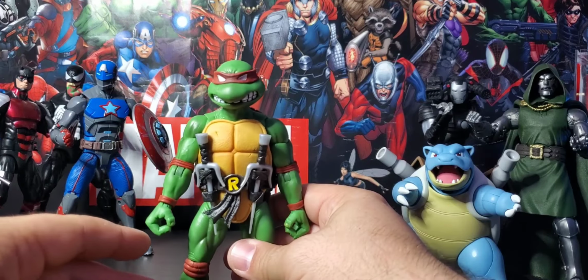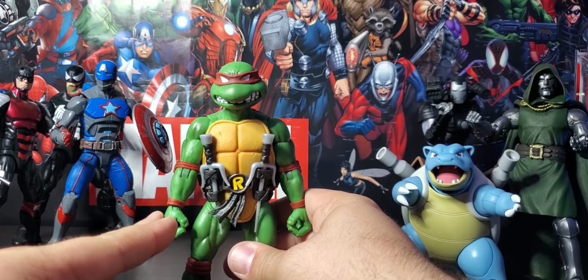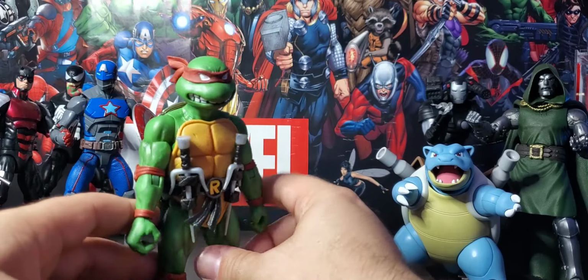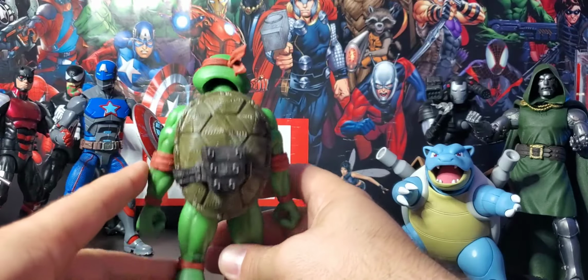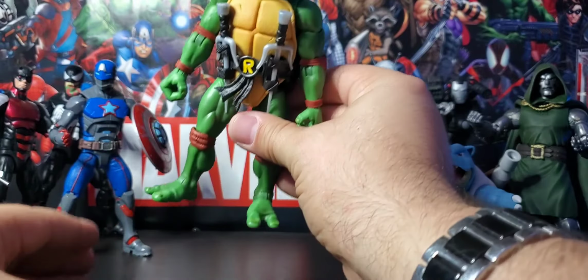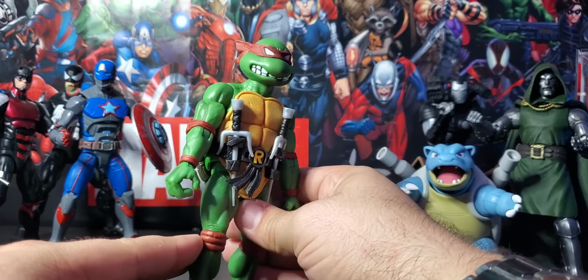Doing a few customs myself, you can see probably a couple in the background. Could use a little more paint there, but the detail on the belt, the holster for the weapons, the holster here on the back, the shell. I mean, this is all super reminiscent of the old school version Turtles, mixing it with something new here.